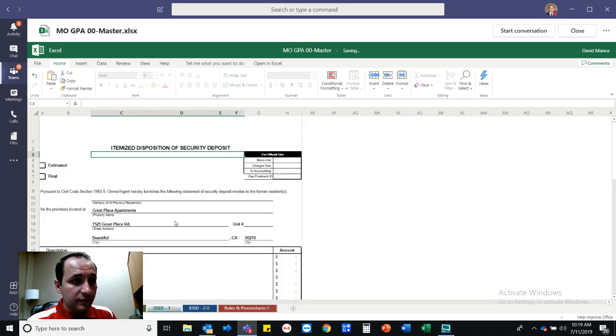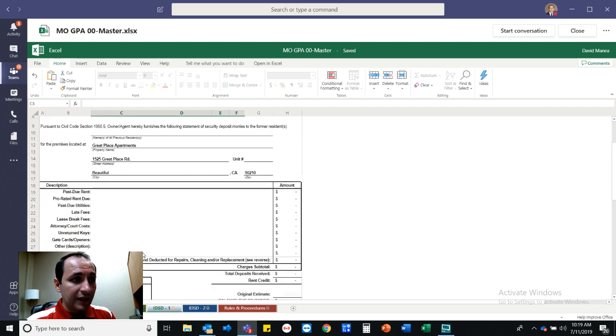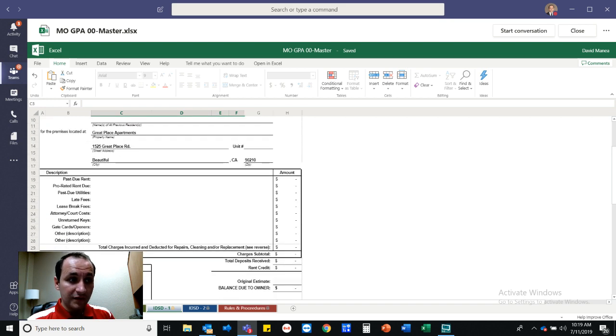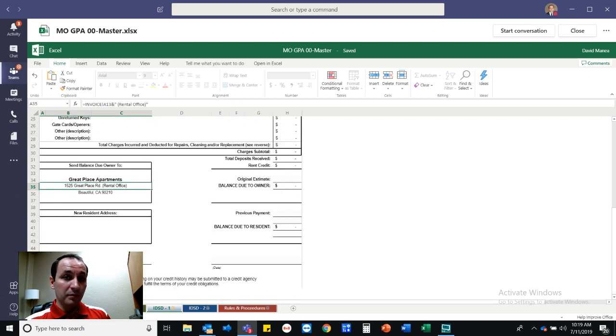The IDSD, we talked about this as well. Unless your office and the place where people pick up or can drop off rent checks is a different location, you leave this alone. So if it is a different location, on the IDSD one, you will change this address here. But that's only if, and that's like 99% of you, that's not the case. There's my 1 or 2 properties where the property address or the office address is not the same place where they can drop off checks or whatever.